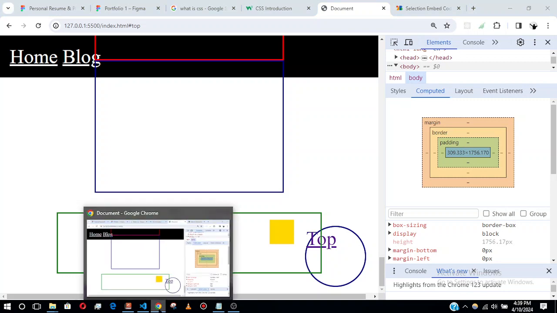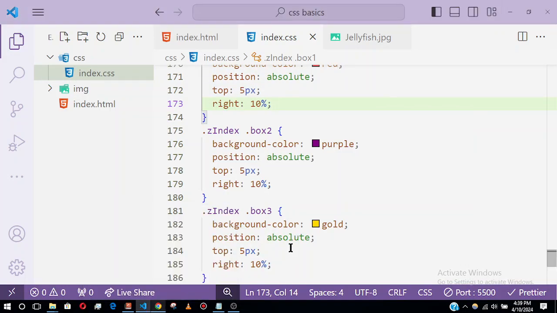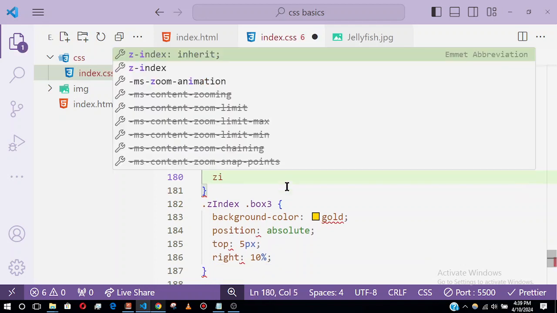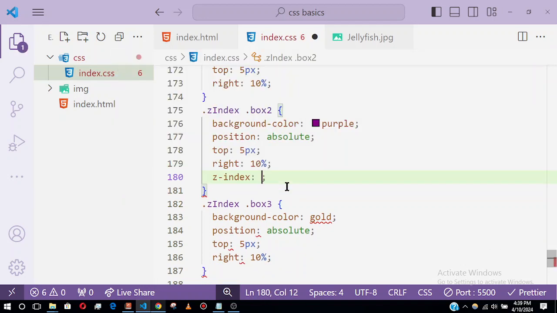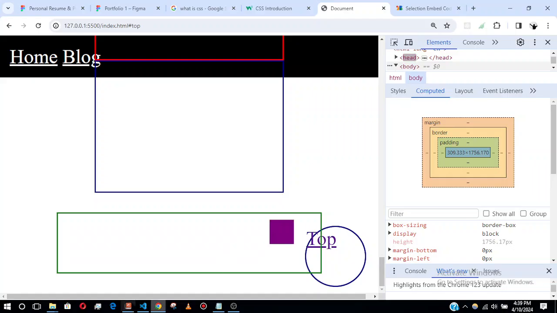So what if I want the purple to show? I'm saying Z index should be 1, and because the red does not have a Z index, it is the purple that will show.